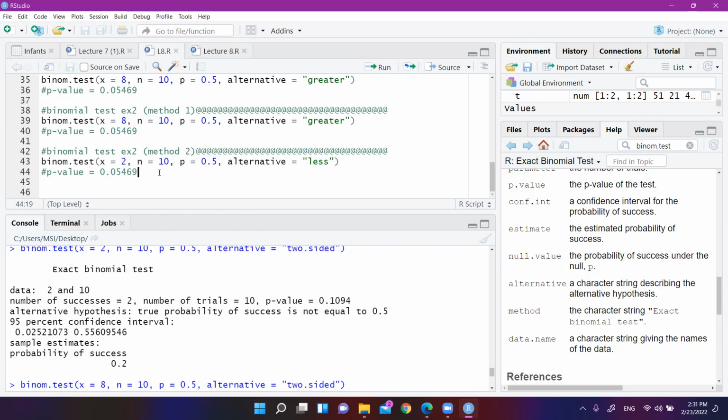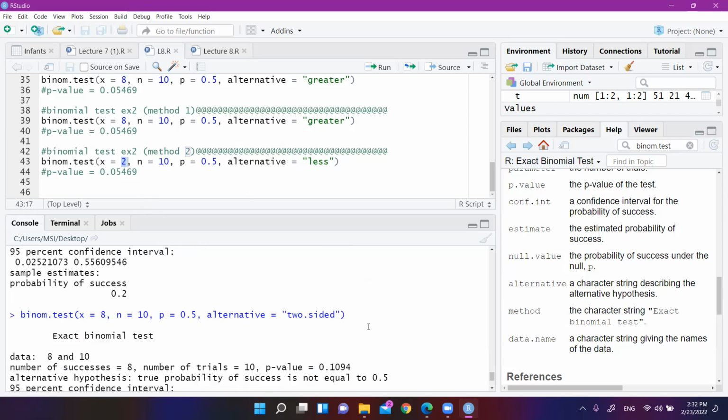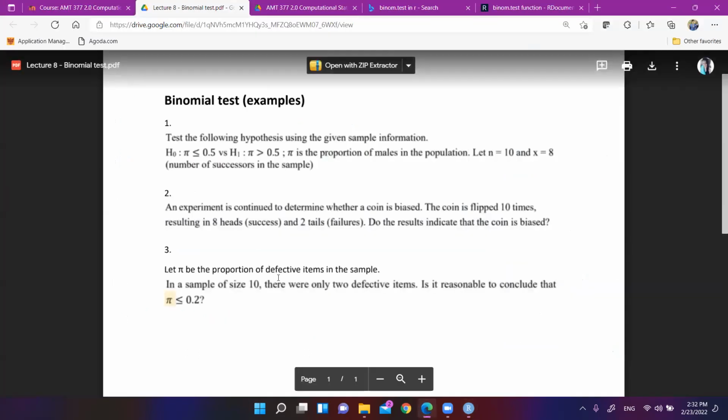So if you use the binomial test for this purpose, it's the same way that you do your calculation manually. You have to transform it from a two-sided case to a single-sided case, because there's no way of getting the correct p-value otherwise, because it does not depend on the number of successes actually. Either it is this or this, it gives the same p-value. It doesn't make sense. So think about this, and if it is a two-sided case, try to get the correct p-value by doing one of these. Okay. This third one is the last one for today.